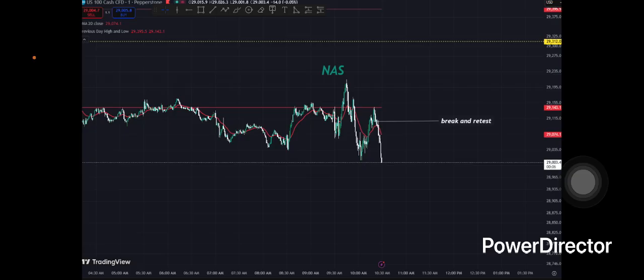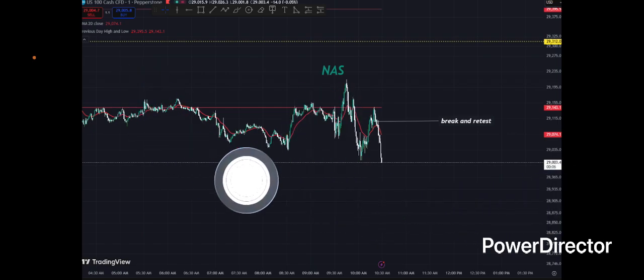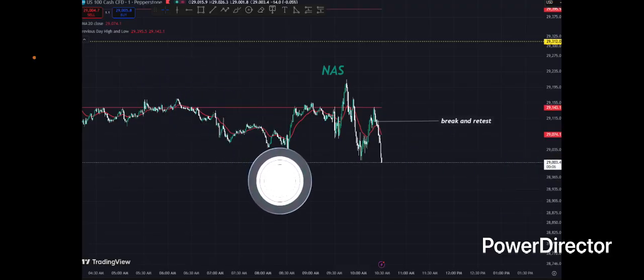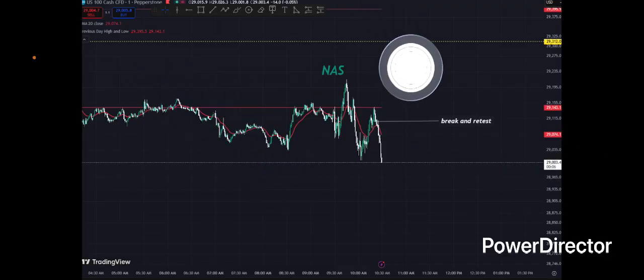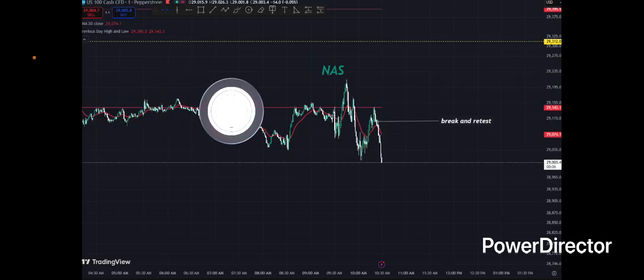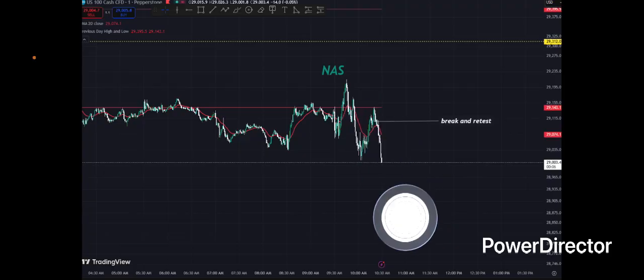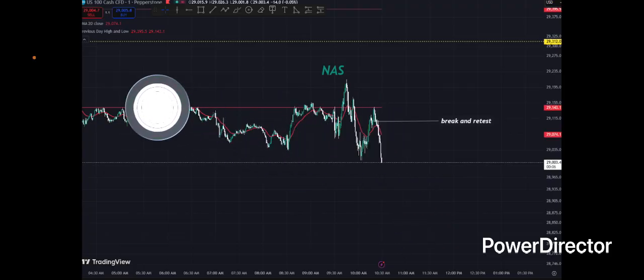Now, here is the NASDAQ chart from today, Tuesday. I actually took this trade. I sent this exact image in the Discord, and I'm showing this break and retest sort of thing. You have to remember that there's only two types of trades, trend trades and reversal trades. If we're looking for a reversal trade, we're looking to break the low and then reverse and go higher. If it's going to be a trend trade, we're going to break that low, retest that level, and then continue going lower, which is exactly what we had happening here.